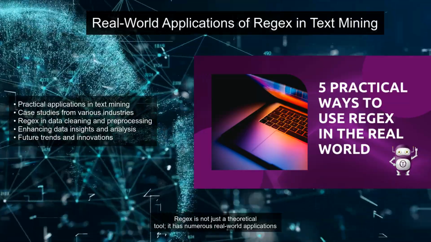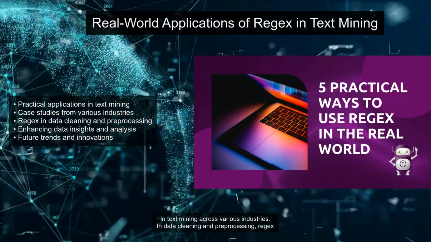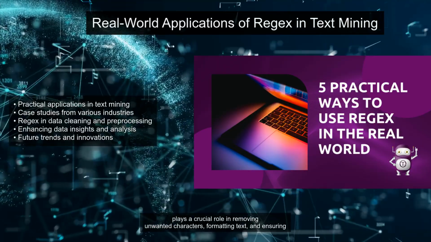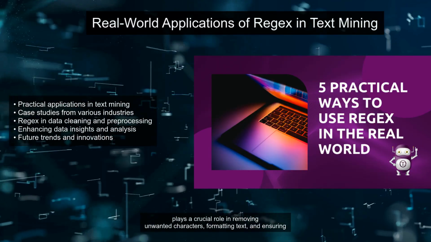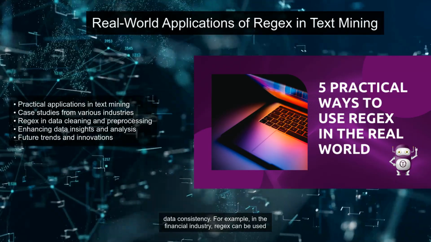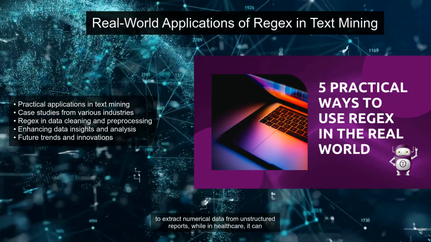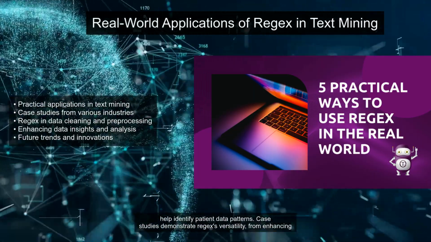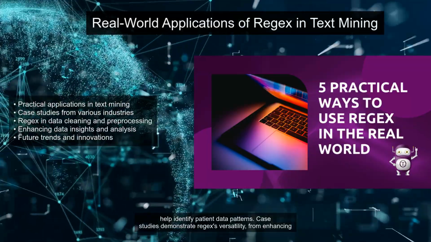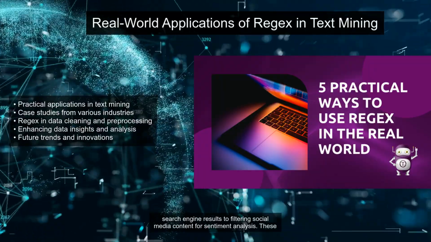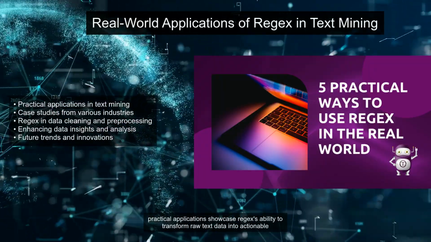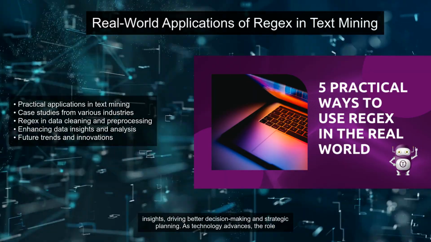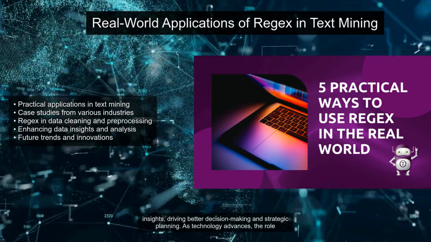Regex is not just a theoretical tool, it has numerous real-world applications in text mining across various industries. In data cleaning and preprocessing, regex plays a crucial role in removing unwanted characters, formatting text, and ensuring data consistency. For example, in the financial industry, regex can be used to extract numerical data from unstructured reports, while in healthcare, it can help identify patient data patterns. Case studies demonstrate regex's versatility, from enhancing search engine results to filtering social media content for sentiment analysis. These practical applications showcase regex's ability to transform raw text data into actionable insights, driving better decision-making and strategic planning.